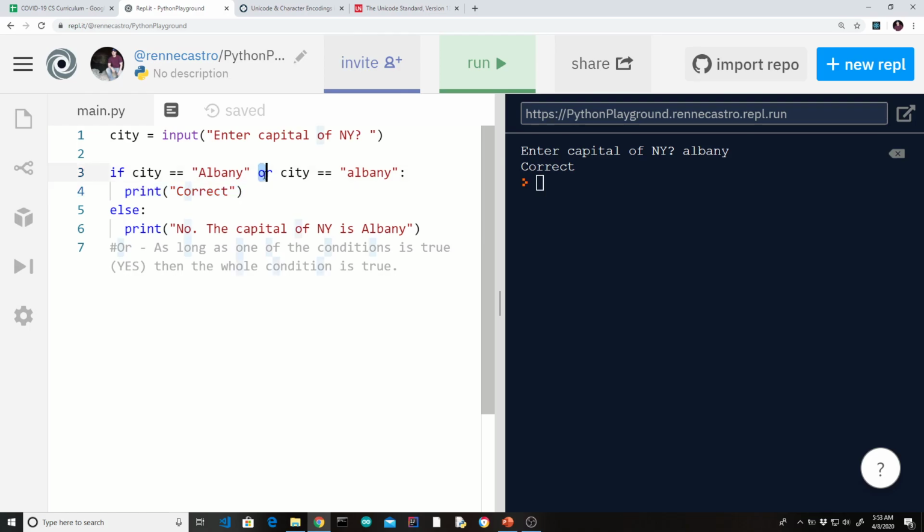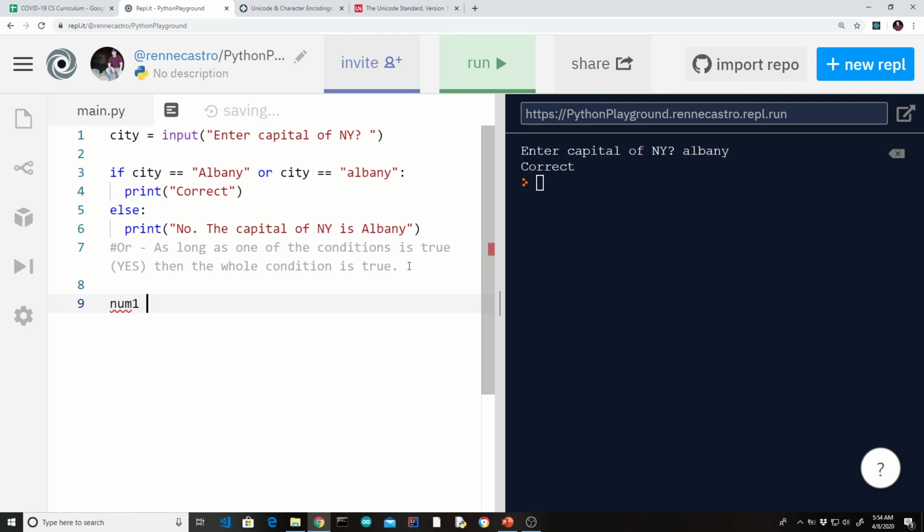I would definitely suggest when you read a scenario, look for the word or being used in the description. If you see the word or being used in the description, that's a dead giveaway that you should probably be using or as part of your if statement. If you recall, I said that programming is an extension of our natural language, so it makes sense for us to be able to program in the same way. All right, so for this next example, I'm going to keep it a little more straightforward, not a very practical solution, and then I'll end up with a nice, cool, practical solution.